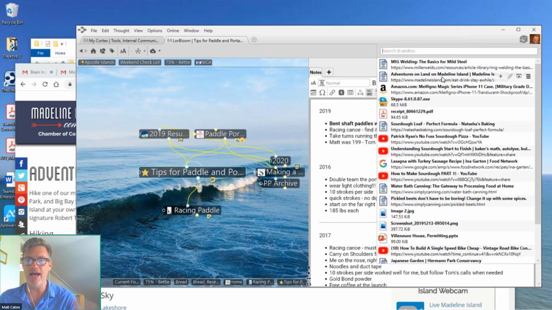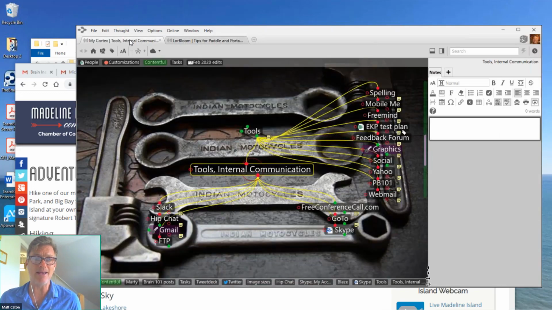I'll skip over the welding for now. I'll organize some of this later. There's that Skype executable that I dropped in earlier. That particular file, that executable, I need it. However, it doesn't belong in this area of the brain, but specifically it doesn't belong in this brain. I keep another brain called My Cortex. And My Cortex holds pieces of information, tools, and resources that I need in order to do my job.